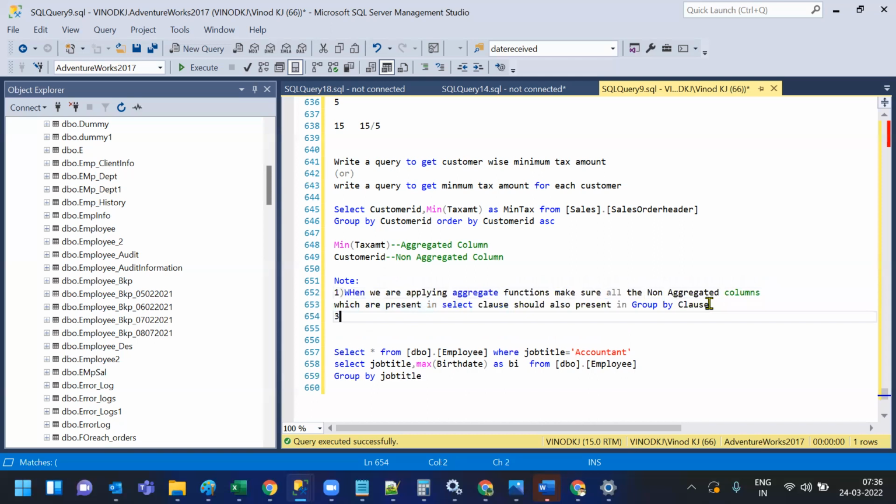Next point. The grouping will happen based on the number of columns present in the group by clause.